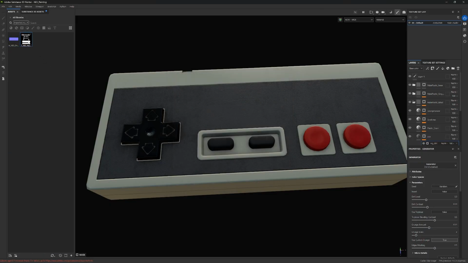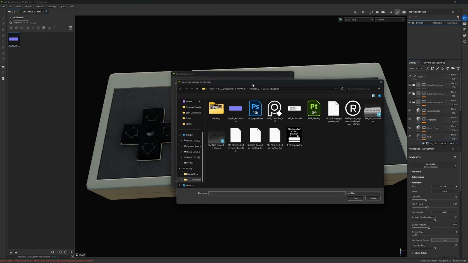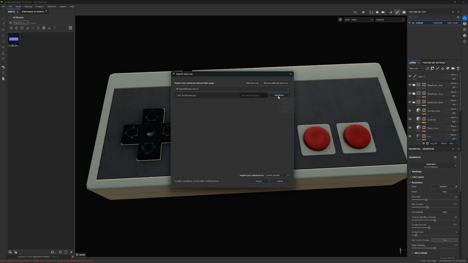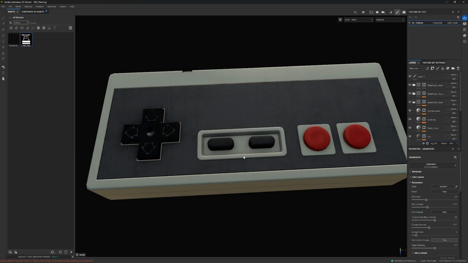Just realised what I've done there. This actually isn't correct, we don't want this one. So I'm going to delete this. I'm just going to re-import that. Because that is not a texture, it's an alpha, and we want to use it as an alpha. Now we'll import. And I'm keeping these on current session because I have all of these resources for when I want to use them, and it saves clogging up my Substance Painter. Okay, that's more like it.